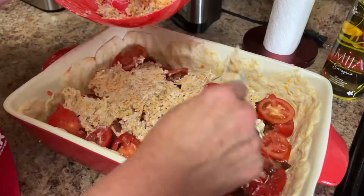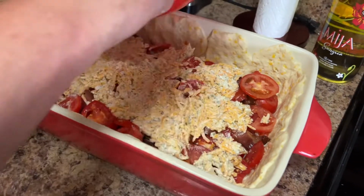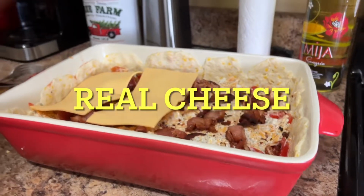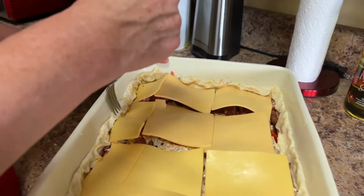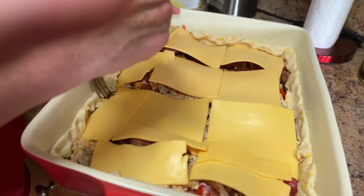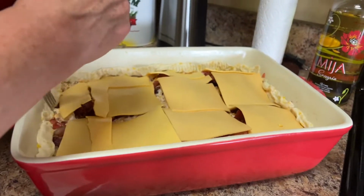And now we are going to do another layer of tomatoes, another layer of the mayo cheese mixture, and crumble your bacon on top. Now we're going to add some sliced cheese, and we're just using what we've got. Took the biscuit dough that I had pressed along the sides of this 9x13 deep dish, and I folded them down and pressed them and put fork marks in them to make the biscuit dough look homemade.